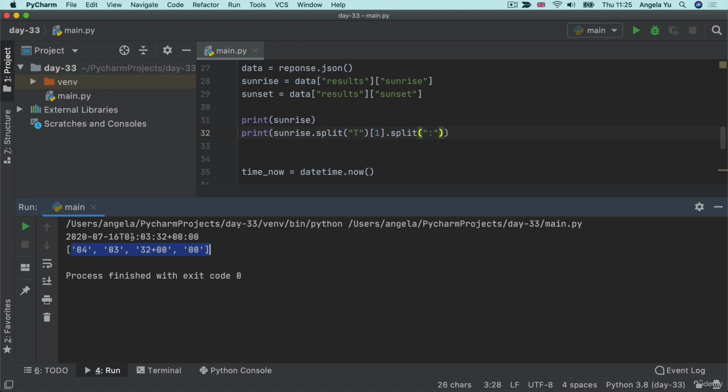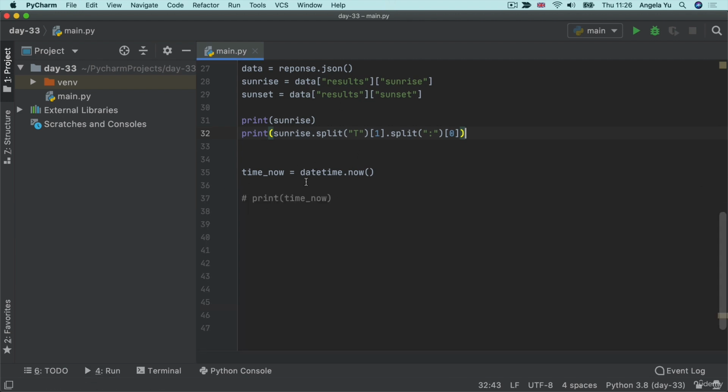We've split the part that comes after the T by the colon, and we've got 04, 03, 32 plus 00, and then 00. This is clearly the item we want, so all we have to do is just to add a 0 at the end. And now we've got the actual hour in the 24-hour clock formatted from our sunrise time.